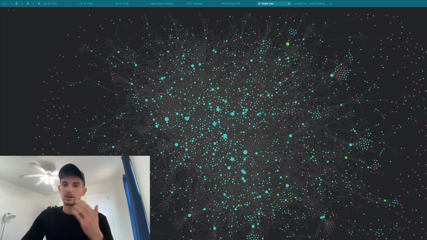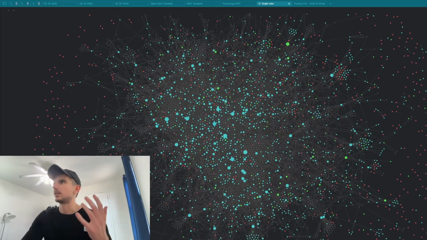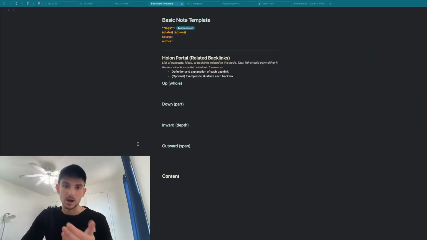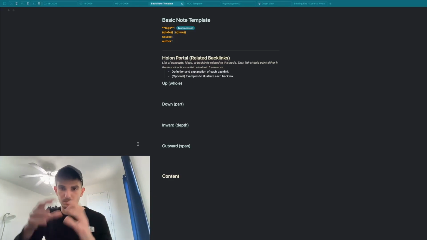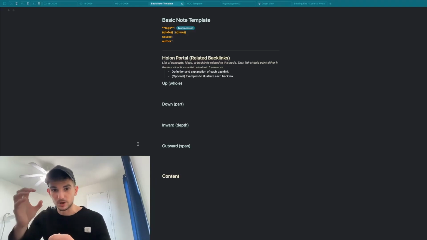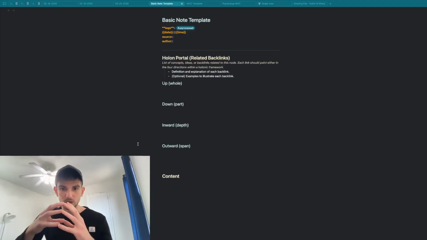So I figured, on a walk, I was just thinking this makes so much more sense in terms of how the bot can navigate and work through files. So let me explain. You can think of holons as wholes and parts. One big whole is composed of many parts, and one little part can be a holon, or a whole of many subparts. So it's the same thing here.